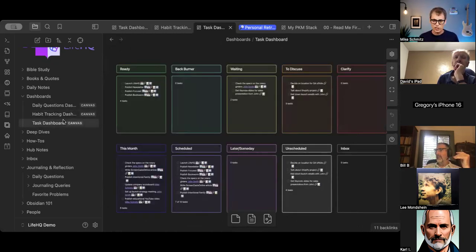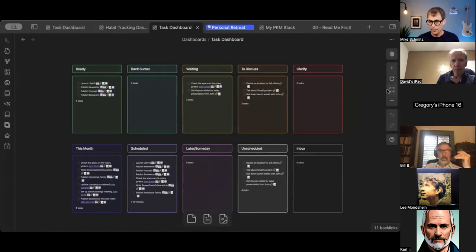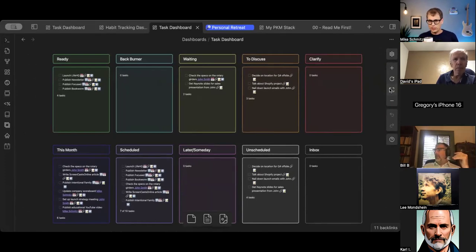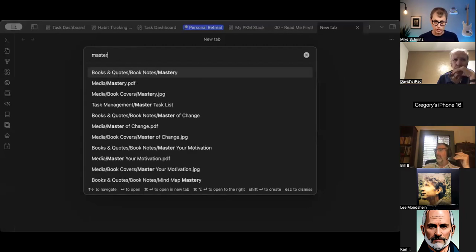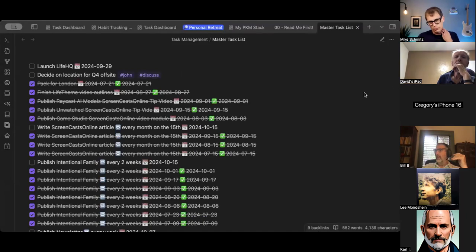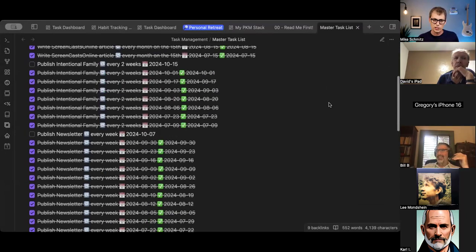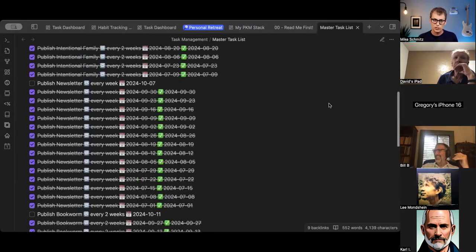This is how I manage tasks in Obsidian, and it took quite a while for this to stick, but I love this now. Essentially, what I do is I capture tasks primarily to a master task list. It's a single note, which let's create a new tab here. I'll show you what this looks like. And this will probably be appalling to some people. I get it. I had the same reaction. Okay, so this is just a big list of tasks, but here's the trick. You never look at this list. This is just the place that things get added.